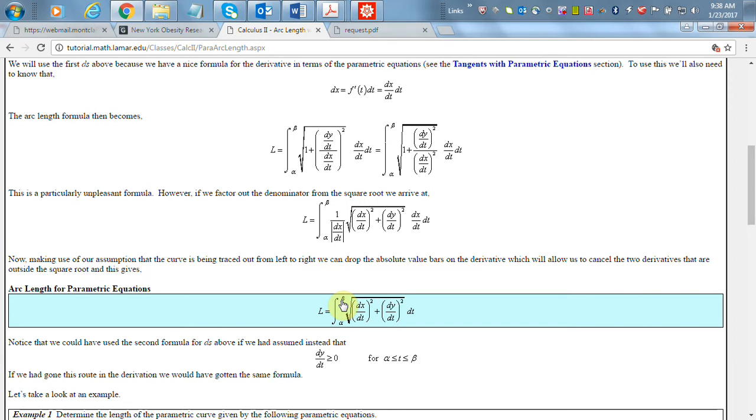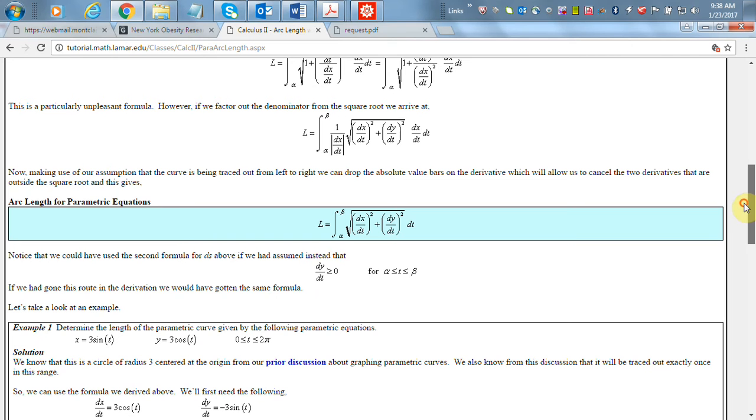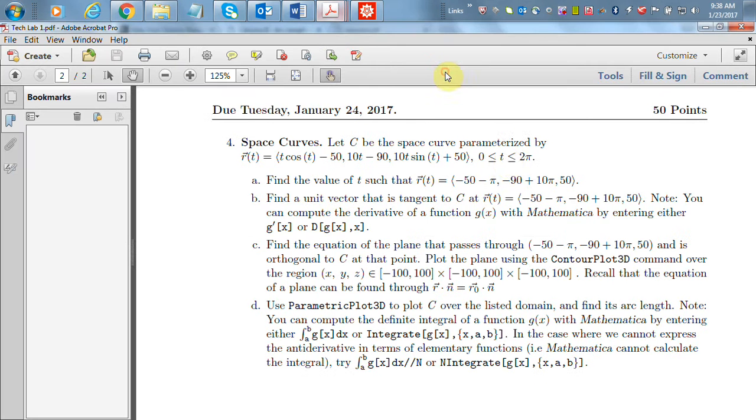I did a problem like this on WebAssign. You'll have to figure out what the limits of integration are. My guess, because it's going to be a closed curve and you're going to have the full period, is probably 0 to 2 pi. My guess is that alpha will be 0 and beta will be 2 pi. I haven't had time to go through that in detail, but that's my educated guess. And then finally, I think that's all you need.